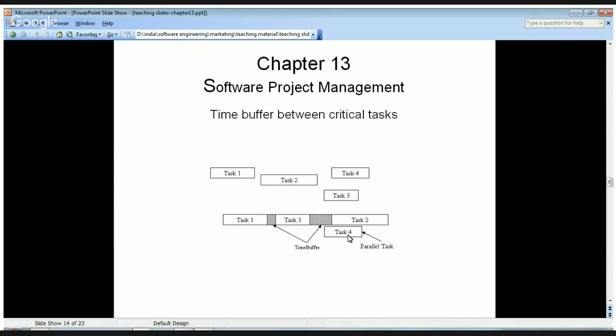This task is actually not a critical task, and it can be completed at any time. There is no dependency with other tasks. But you can see there is a dependency between task 1 and task 3, and some buffer is assigned because they are critical tasks. Similarly, between task 3 and task 2, you are assigning a time buffer.